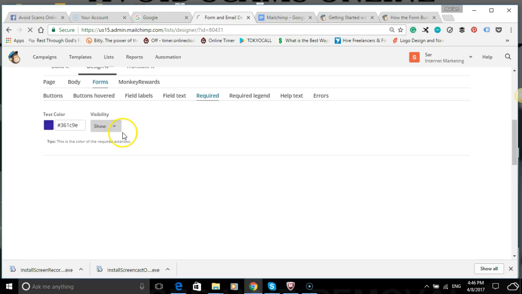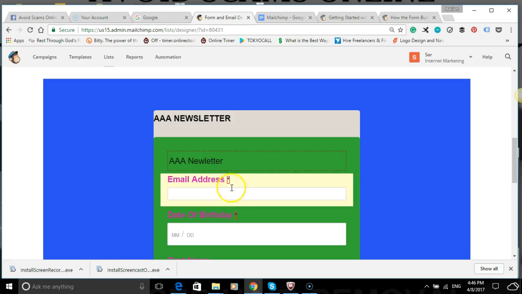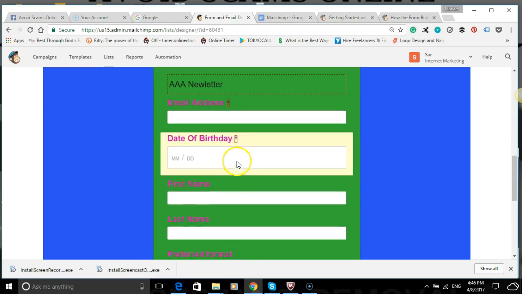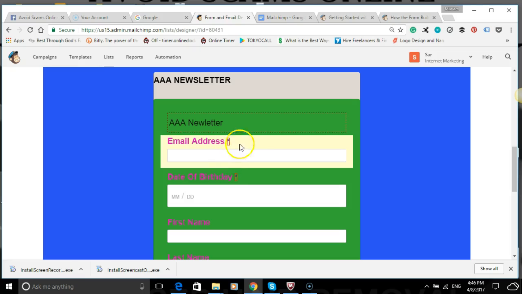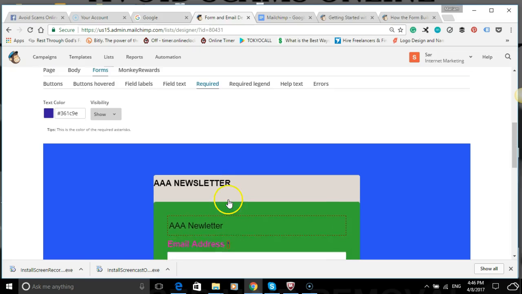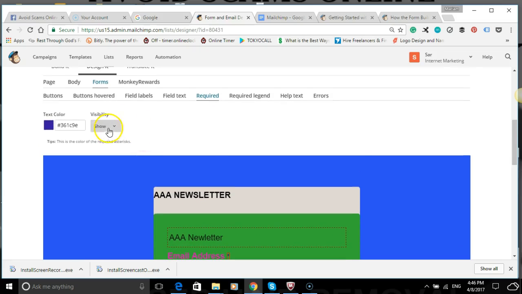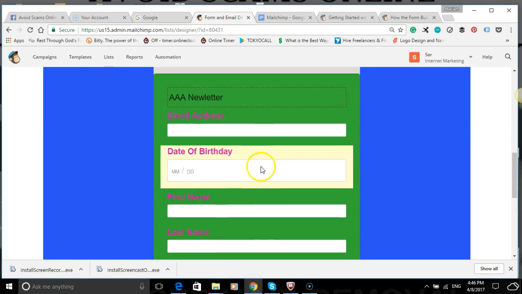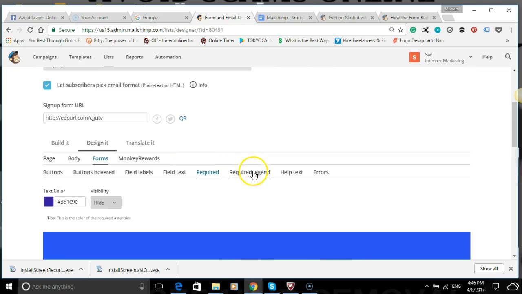If you want them to show, this color is going to be for the asterisks. You see these ones? You say I really want somebody to write in there. Okay, if visibility is not important, then you just have to leave it like that.